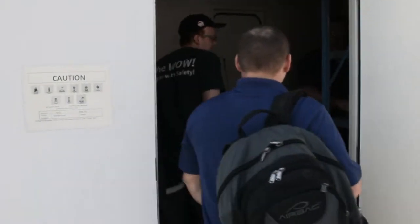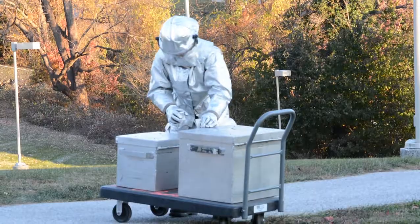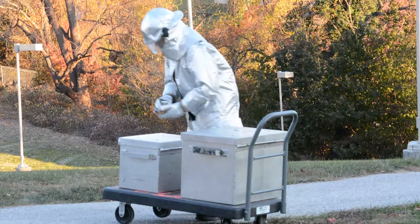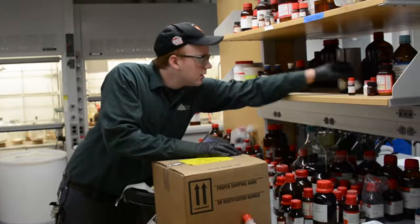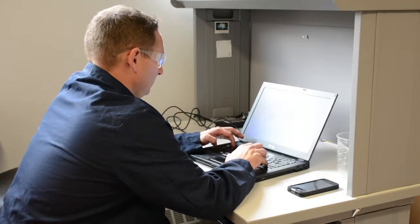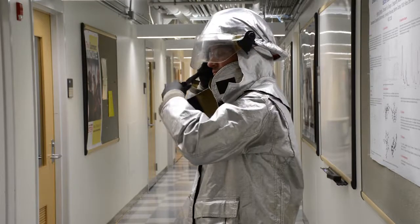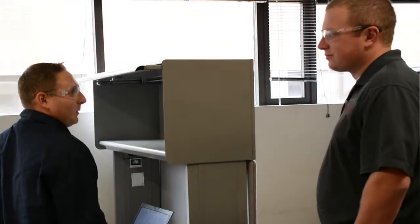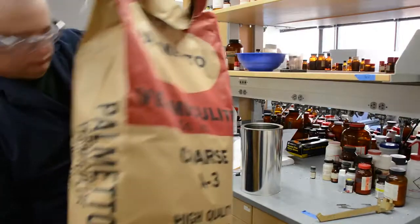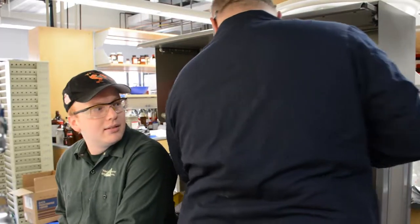Trambert brought in the university's account manager, along with numerous field employees, to work with the university's EH&S department to segregate all materials by shipping hazard, package them into individual containers, and then manifest them out as hazardous waste. Working with them to get this stuff approved in a timely manner is a lot more challenging than one might think. To assure the project would be completed on time and combat the lengthy approval process, Trambert's personnel came in early throughout the week.